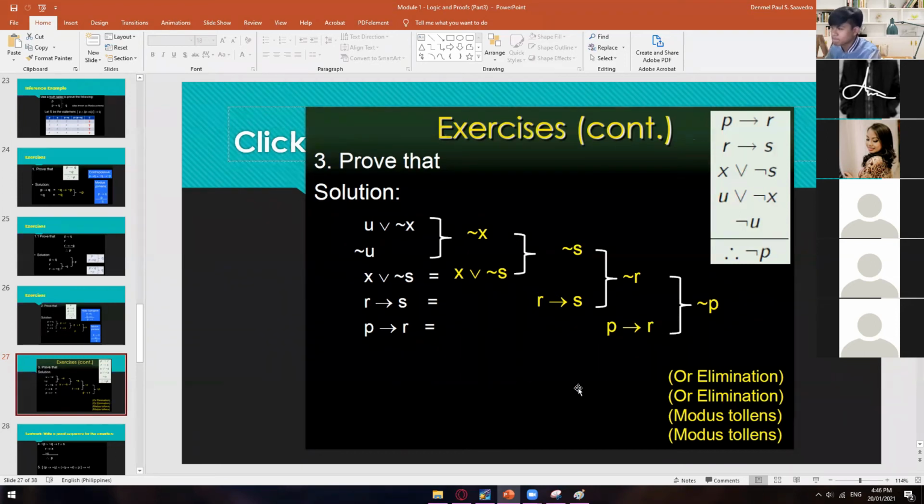Were you guys able to follow so far or no? Medyo, sir. Okay. So I'll give you guys a minute to analyze this one. Browse back using your own copy if you need.